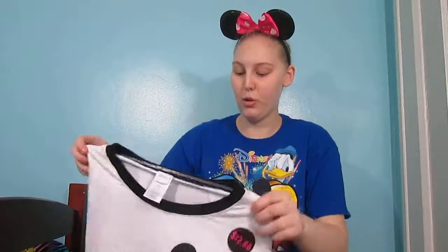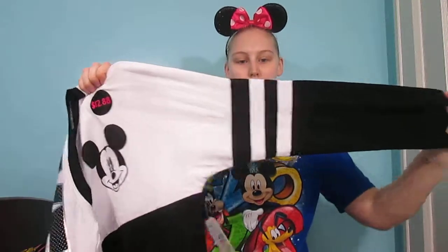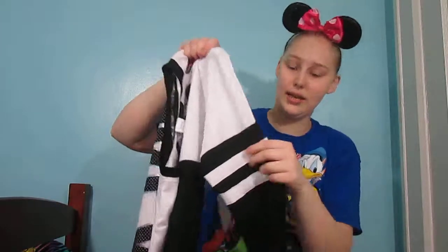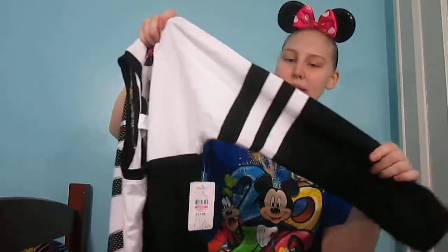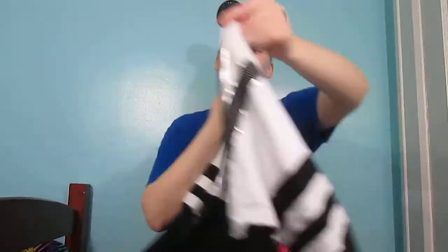This next one I've had for like a year and a half, never wore it once, but I plan to wear it this year. It still has the tags on it. I got this one from Walmart. It is black at the bottom, white at the top with a little Mickey head in the corner, and the sleeves are like this. I don't really like the way these feel on your arms, but I do like the little Mickey head on the front, and the back says Mickey across it.